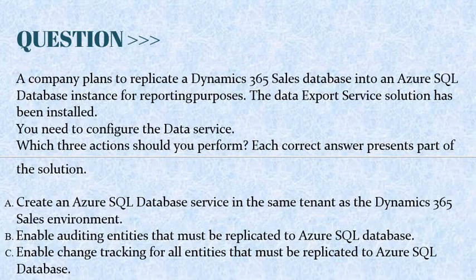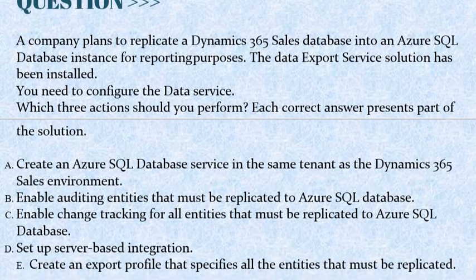Our next question is: a company plans to replicate a Dynamics 365 sales database into an Azure SQL database instance for reporting purposes. The data export service solution has been installed. You need to configure the data service. Which three actions should you perform? Each correct answer presents part of the solution.